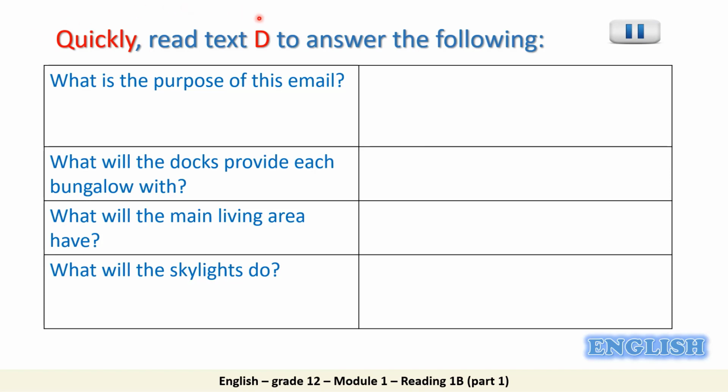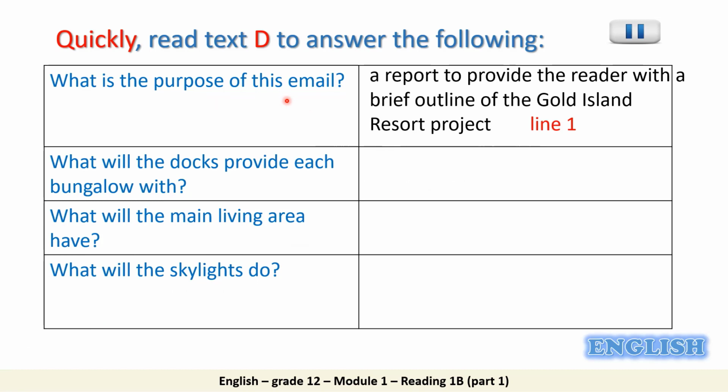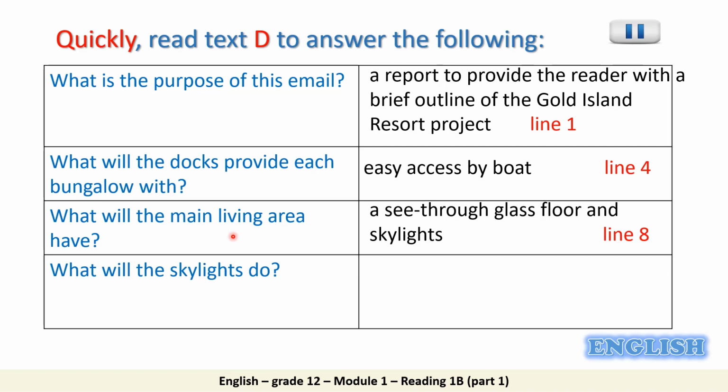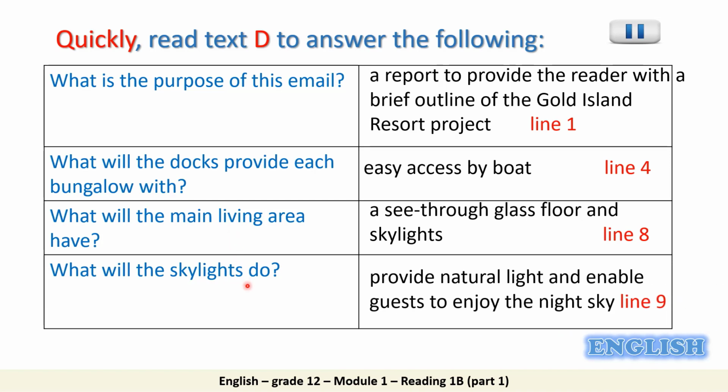Well, as you know, text D is an email, and the purpose of this email, the reason for writing it, is to serve as a report, to give information about the outline of the resort. The docks will provide easy access by boat. The main living areas will have a see-through glass floor and skylights. The skylights will allow natural light in and will enable guests to enjoy the night sky.